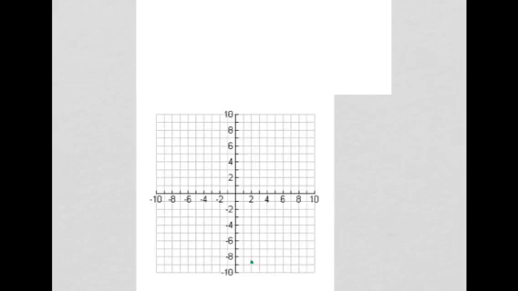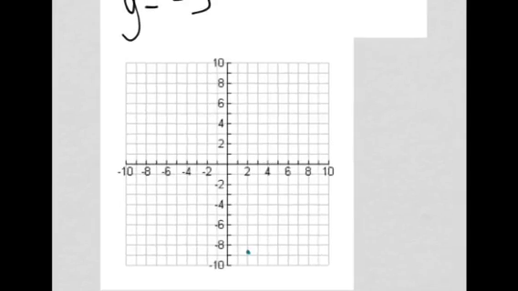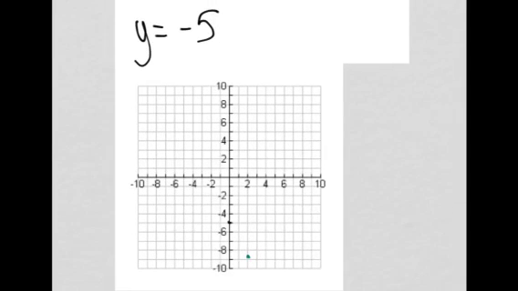Okay, take a look at number 3. Number 3 looks different. It says y equals negative 5. It doesn't have a slope. So I thought we would begin this by graphing it. So if I have y equals negative 5, I'm going to go to negative 5 on my axis. Actually, I'm going to do it with a different color because that color just is not as pretty as I wanted it to be. Right there, in between negative 4 and negative 6, and that means it's going to be a horizontal line going across the negative 5.